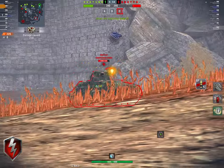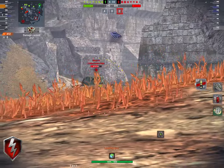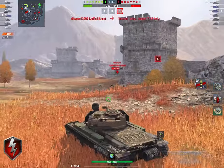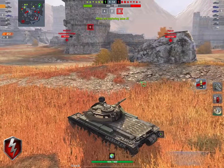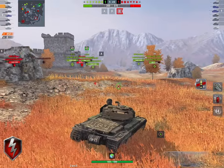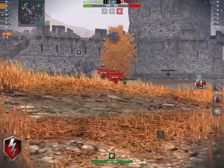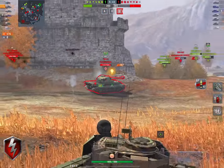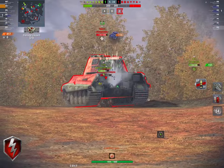The gun is way too good. The DPM is really good for a tier eight heavy tank — it's better than the tier eight mediums. You've got an incredibly accurate weapon, a very low aim time, a turret that's not going to get penned, and you can deal with things at extreme range with very good penetration. That basically means you're a great tank. How do you use it? Find somewhere, go hull down, and be excited by the result.